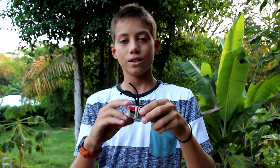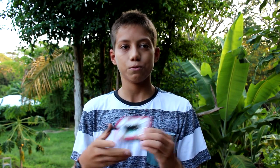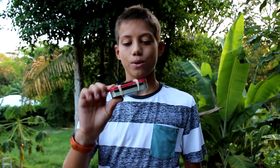All the stuff that I have in here you can get from different stores. I'm not sure exactly which ones of each thing because I got just different things and put them all together. But most of the stuff's pretty simple. You can probably find it at a grocery store or a dollar store or a 99-cent store or just different stores. So let's check out what I got inside.